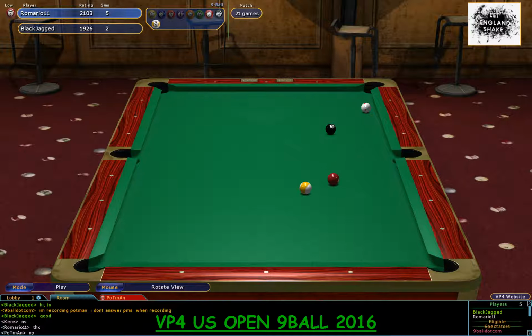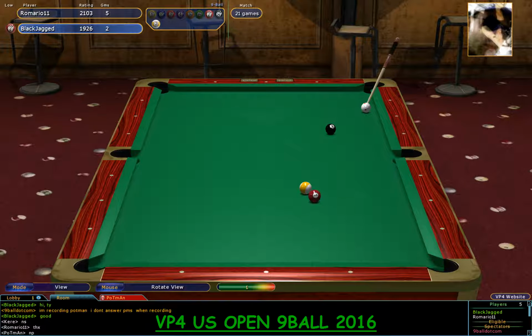And Romario just looking for cover, doesn't get it. Now this 7 is potable. It's not easy, but it is a chance. I think he's got to go for it. Needs to watch the pace in the cue ball though, doesn't want to let it start running around the table. Now that was a good shot. How's his luck on the 8? It needs to slow up. That's perfect.